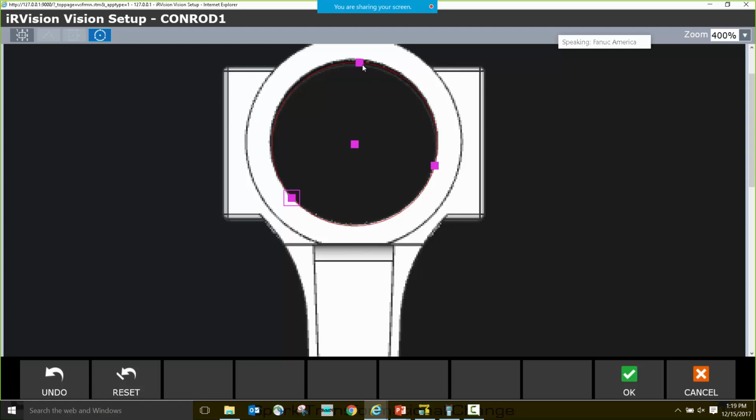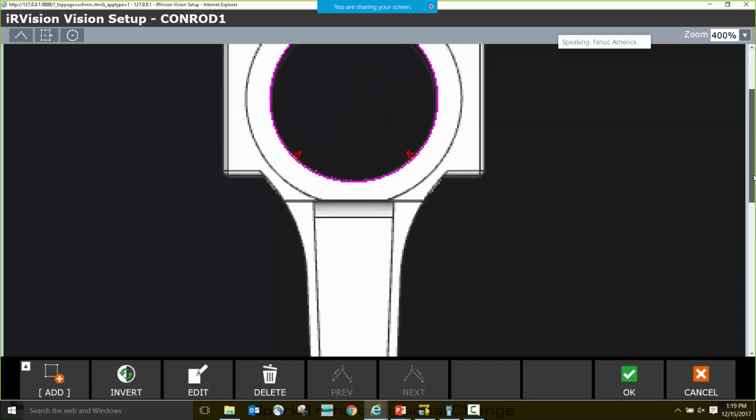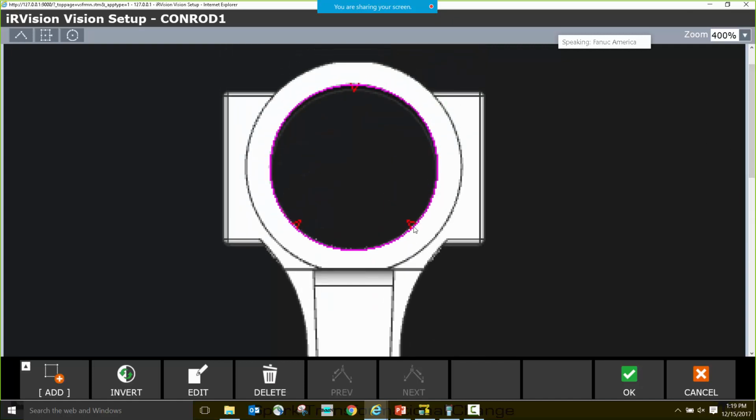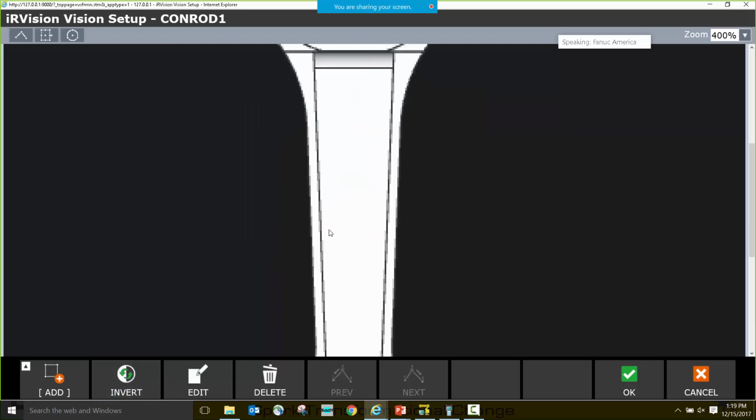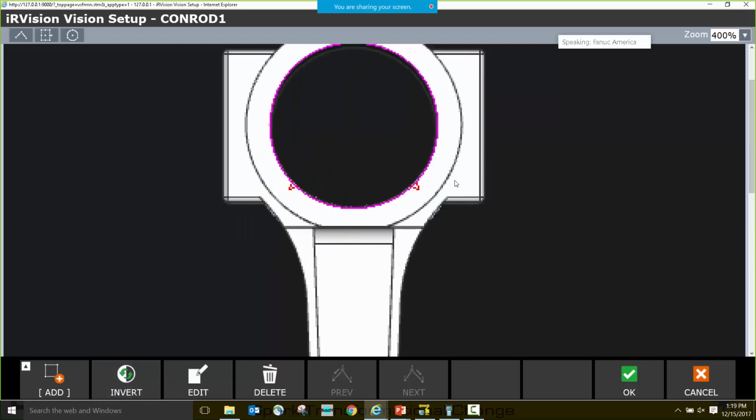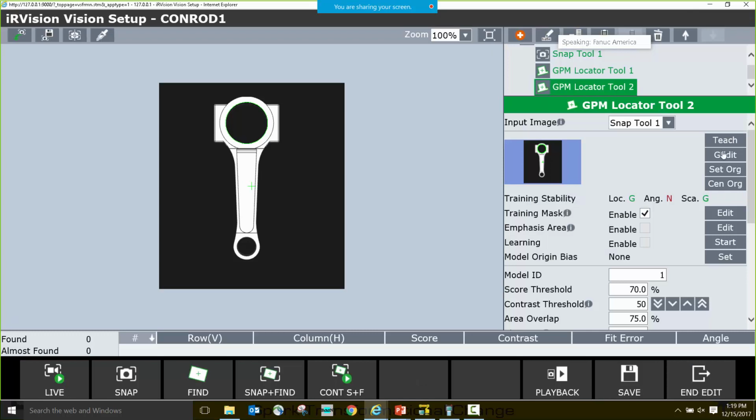So what I'm doing is defining a perfect circle for this circle here. And let me blow it up a little bit so I can get the correct size. There we go. And when it defines it, it gives you these arrows. These arrows point to the polarity of the edges, from dark to light or light to dark. So these arrows point to where the brightness would be, where the light side would be. So we want to invert that because obviously the brightness is on the outside. So that's that one.